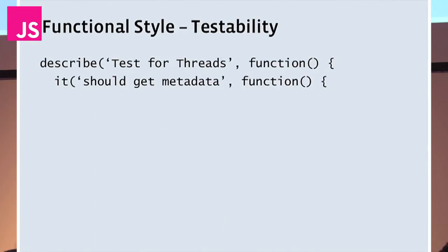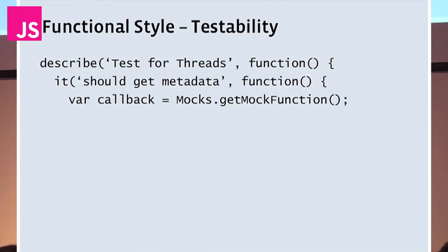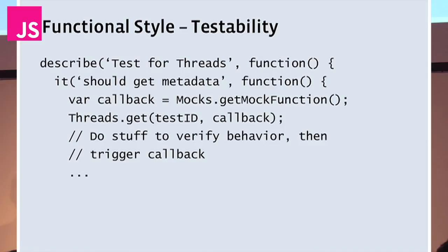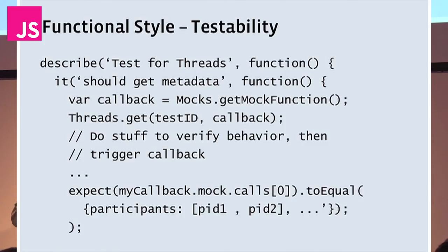For testability, it's a similar thing where, instead of being bound to the participants' data, we can use a mock function here. We made this utility knife function that can be called as a constructor or an instance method or a raw function. It captures the calls and can also be used to inject return data. So here we just pass a mock function to this callback, and then we can do various things with the mocks, make sure that threads made an async request if we expect it to, whatever that's going to be. And then when we want to verify the data, again, it can be expressed in JSON. So we just have this simple equality check to be able to talk about our expectations there.